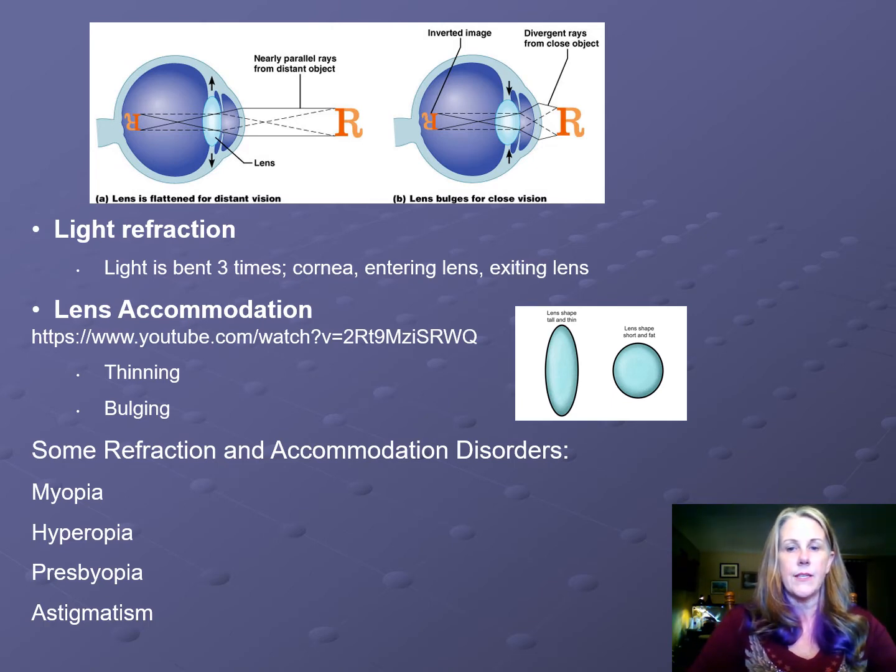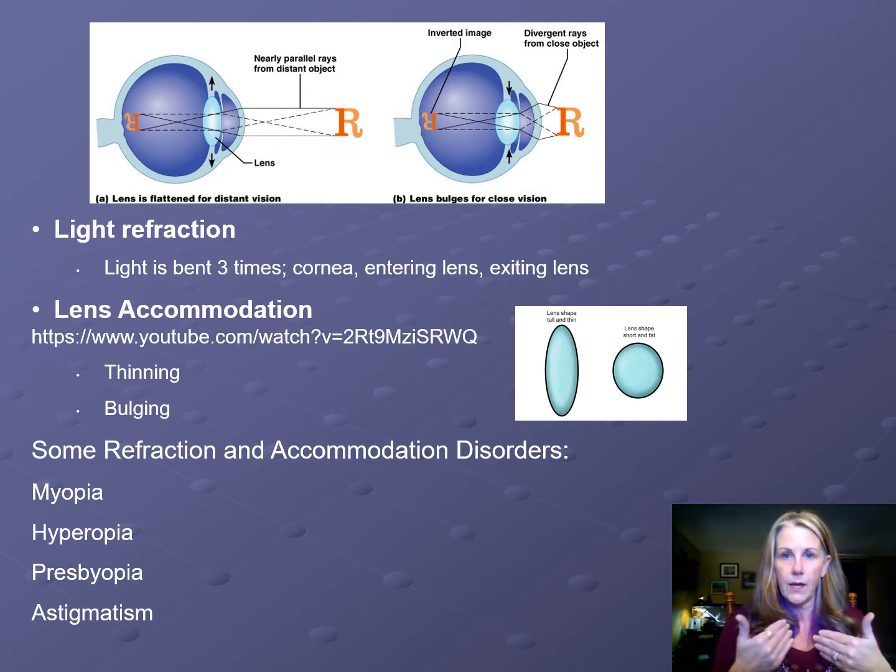When the lens thins out, it will thin out when we are trying to focus, getting light rays to converge on the retina, on things that are far away from us. So take a minute, look at something pretty far away, and your lens is going to thin out. Remember the light rays are going through. When the lens thins, it's going to decrease the refraction. It won't bend as much. So we say it decreases the refraction of the light.